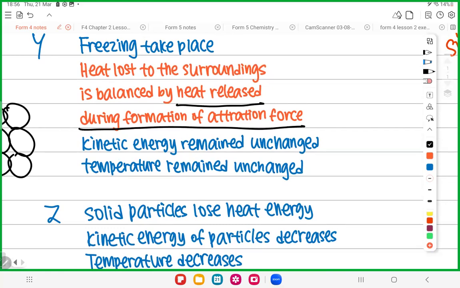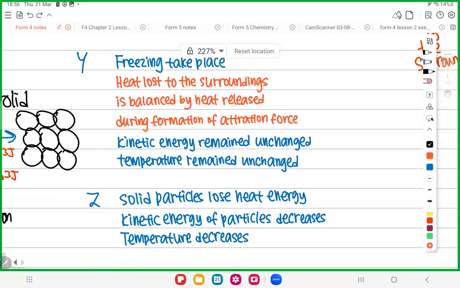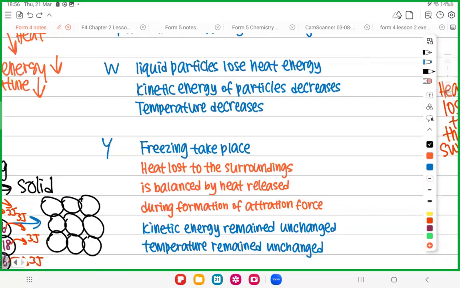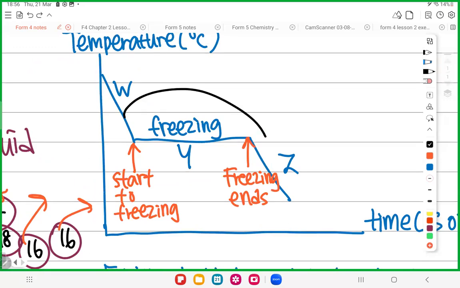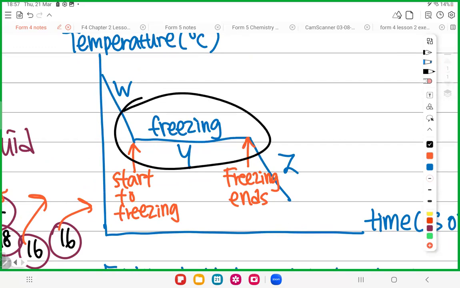Yeah, we will do more and more questions on this by next week. Those questions will definitely give you a much better idea of what is happening. But I hope at this moment, you understand the concept of the cooling curve and why during the freezing process the temperature didn't change at all. That's why you can see, they always love to ask this one. Why did temperature not change in the heating curve? Why did temperature not change in the cooling curve? They always love to ask this part.